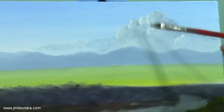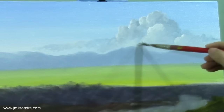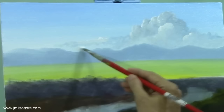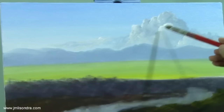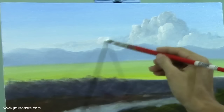Okay. About that, does it look like clouds? Yeah, I'm going to add more highlights. You can use a tapping technique, guys, or punching, to create this kind of effect. Okay. Yeah, I am using punching, or tapping the brush.